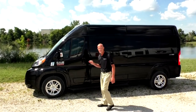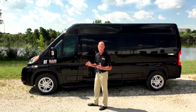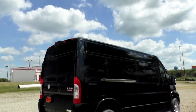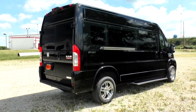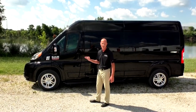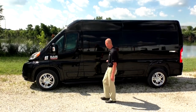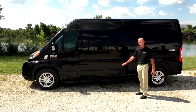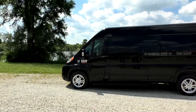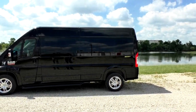One nice thing about this van is we've got the only van in the market that comes with a factory raised roof. That means no upfitter has to cut in and attach a fiberglass roof, which gives you a more quiet ride and better handling because we have a stiffer frame. Moving down the side of this van, we do have a fixed running board that makes for a really nice step to get in and out of the van, and full tinted glass all the way around.